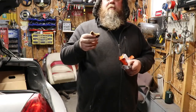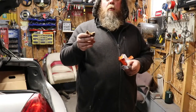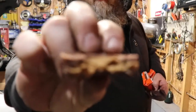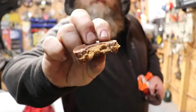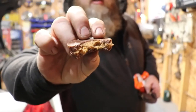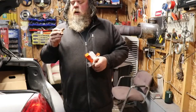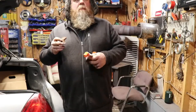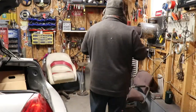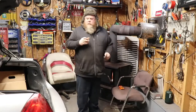So I guess the idea is the salty and the sweet, that's what you want. It's supposed to have little bits of chips or something in there, in the peanut butter. You can't really see them, but I'm crunching on them. They're there. A little saltiness from it. Put the other one here. Keep it warm by the stove.